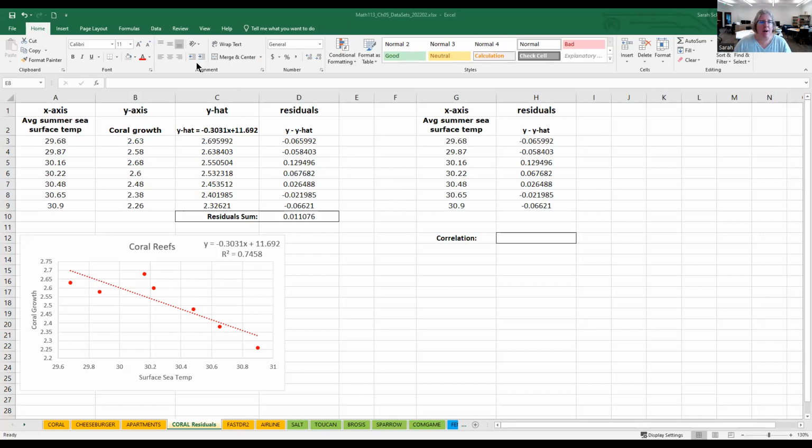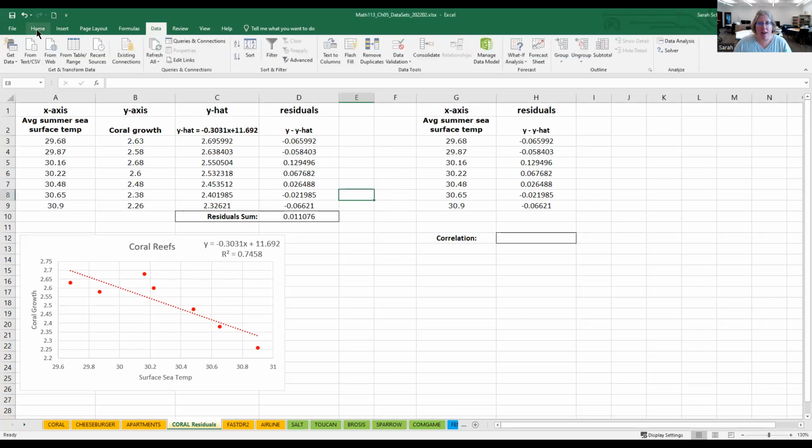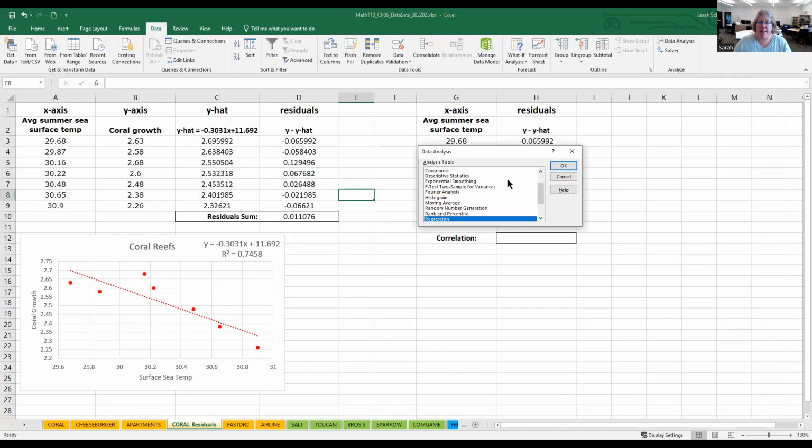Once you've done that though, instead of being on the home ribbon, you want to switch to the data ribbon. And all the way over on the right-hand side, it says data analysis and solver. So that's where those packages show up that you downloaded. We're gonna use this data analysis one. And then, there's lots of options in here, but the name of the chapter is regression. We're finding regression lines. And so that's the choice you want to choose here.